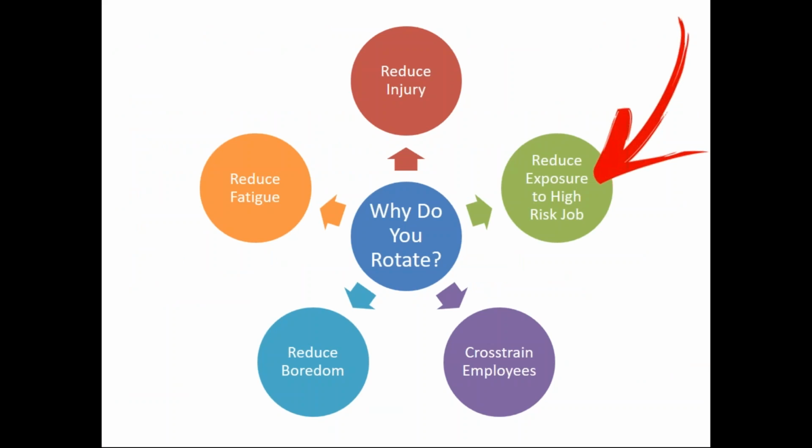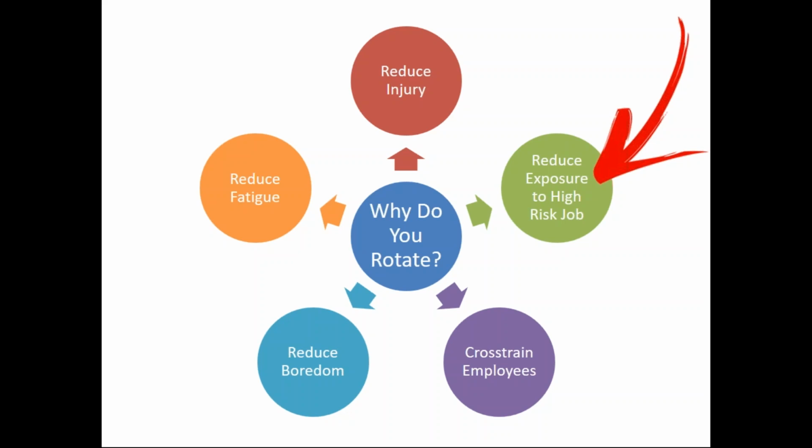Okay, so Jordan asked a great question, which I'm going to highlight here on the next slide, but I wanted to go back and just sort of look at why people rotate. Reducing exposure to a high-risk job is one of the reasons we often talk about with committees, and ultimately this can really be effective. But the question Jordan asked, which is an excellent one, is does this expose more workers to a potential hazard? So now everyone has a higher potential to be injured. And the answer to that question, quite simply, is yes, right? I'm going to try and explain this in a better way.